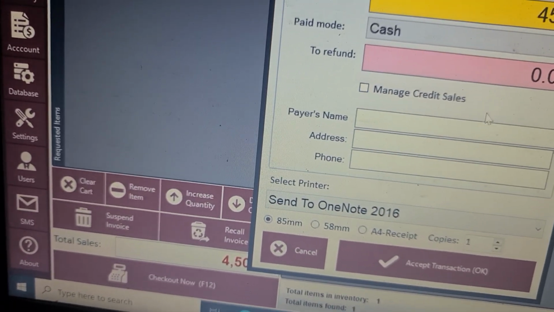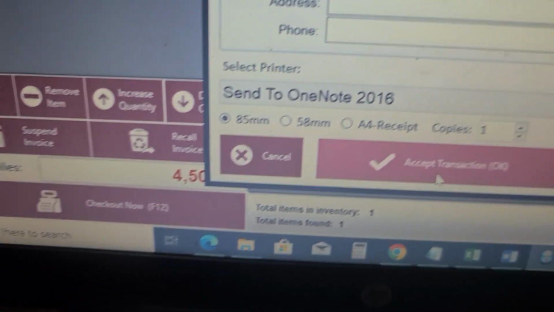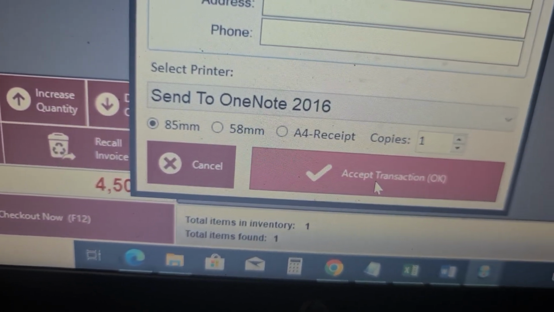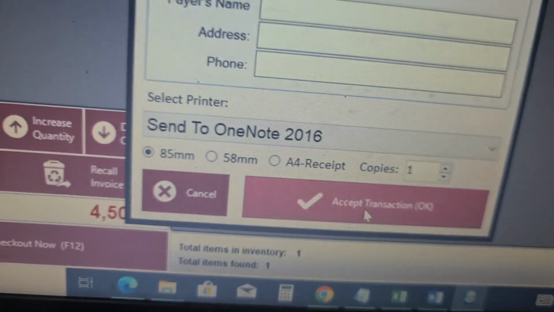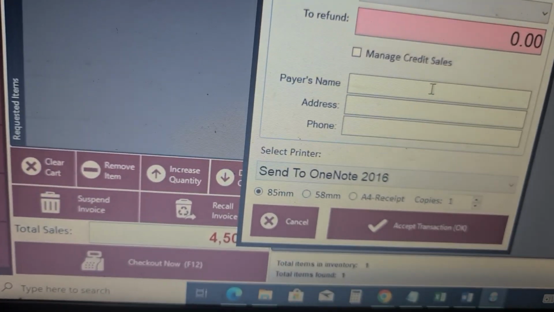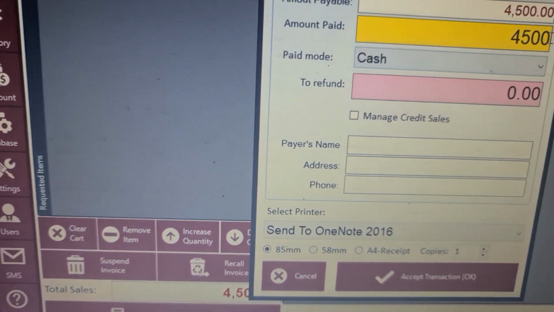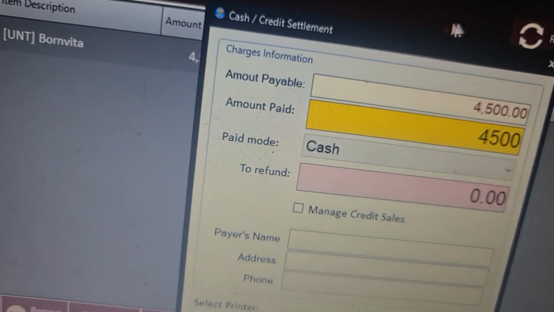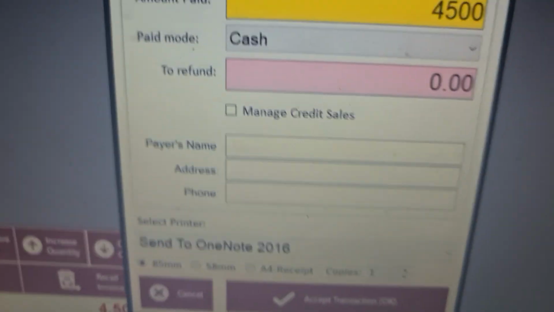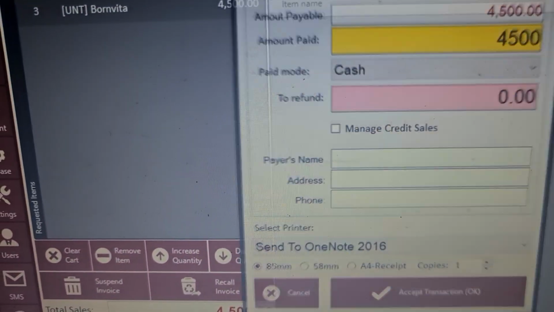But once you have done all of that and you are satisfied with your entry, you just click this accept transaction, which is usually the last part. Once you click this accept transaction, it automatically generates a receipt for the customer and adds that sale to the record. Okay, I won't do that because there's no receipt attached. This is just for demonstration purposes. So I'm going to close this.